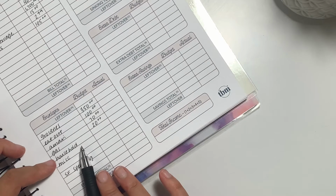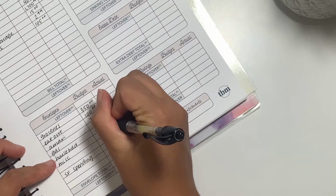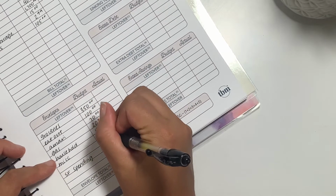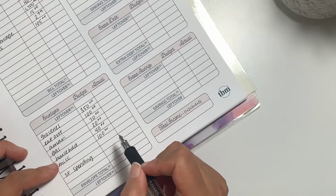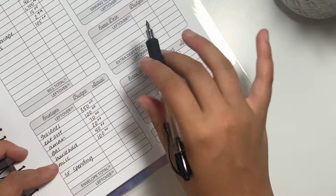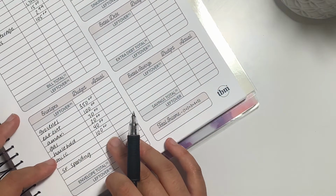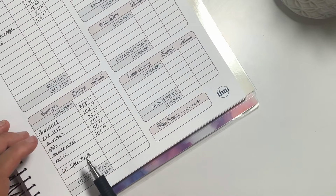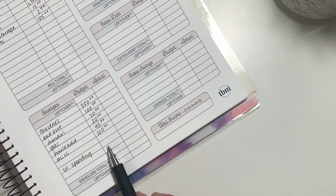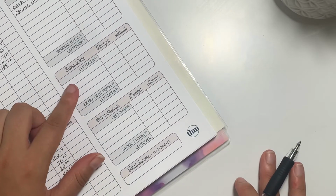Then we have household. So for household, budgeted $40. Miscellaneous, $100. So that's going to be things like the Budget Mom's new Budget by Paycheck workbook coming out for this new year. It's releasing, or pre-release is in September. Just miscellaneous items like that. And then sinking fund spending will be left blank because, like I said, it depends on what I use this month.